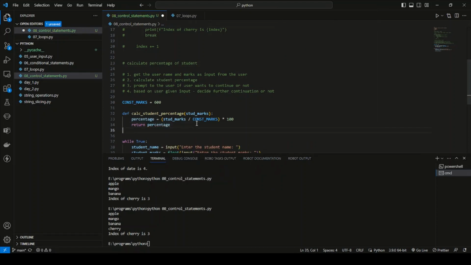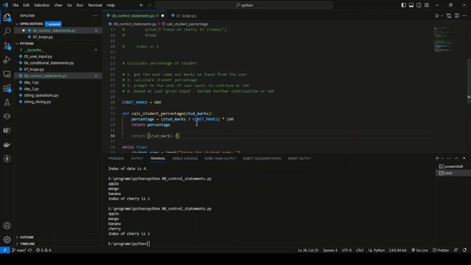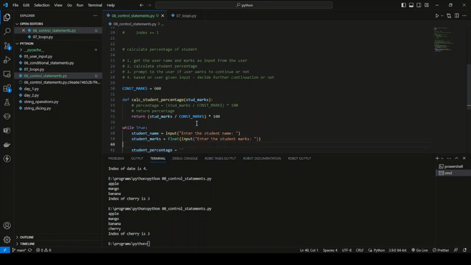This can be written in a single line also. If you want to optimize this code, you can directly write stud_marks divided by const_marks into 100, so you don't have to write these two lines of code. It can be done in one line.